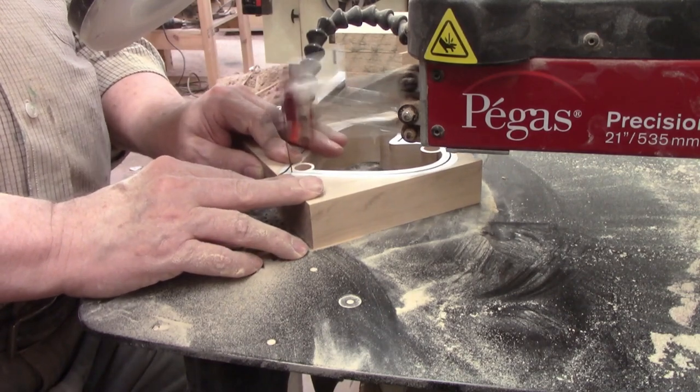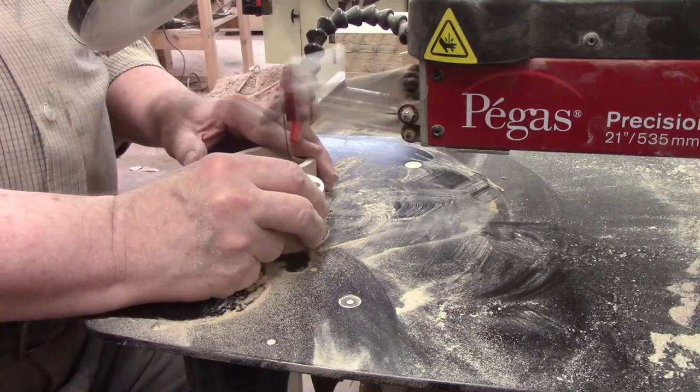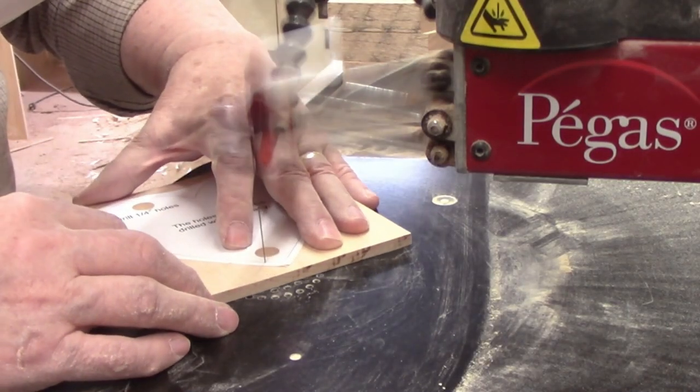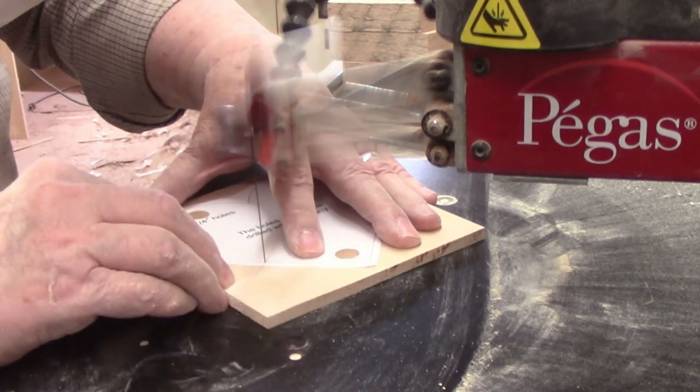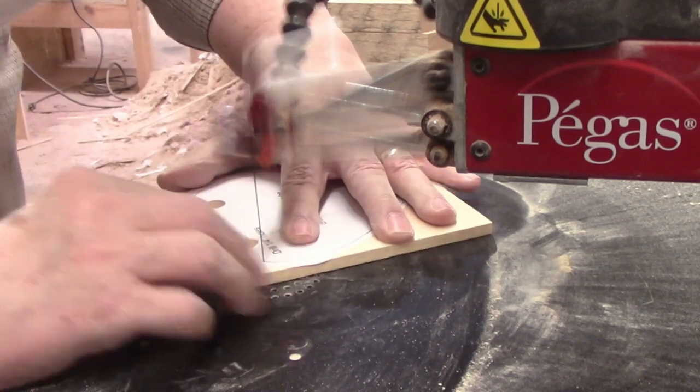But since I know for sure I was pushing too hard on that inside cut, I'll try to be more careful on this. Change blades again, this time to a number 3 Pegasus modified geometry blade for the quarter inch thick pieces. As I mentioned before, I used a half inch Forstner bit to drill the holes for the magnets.